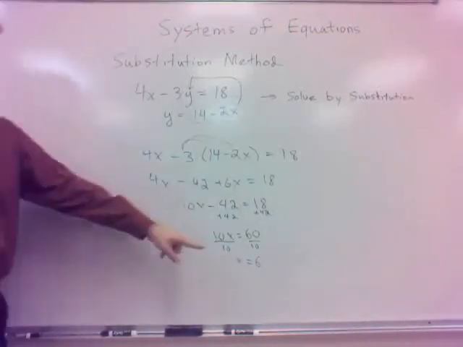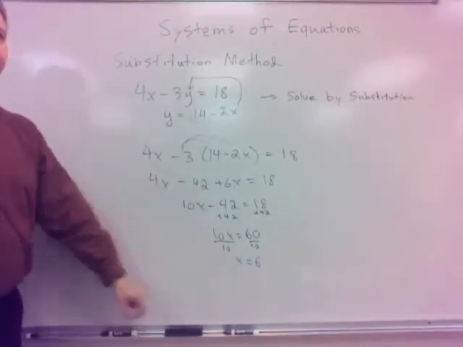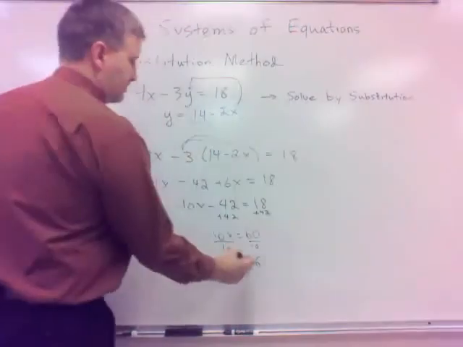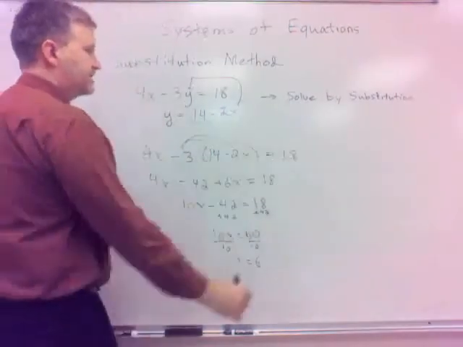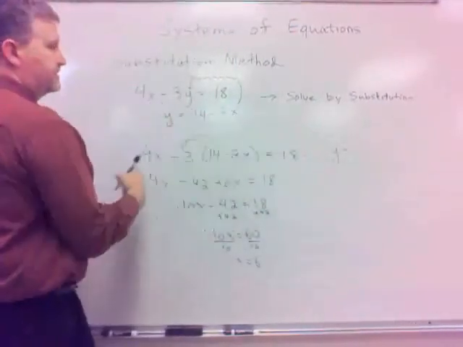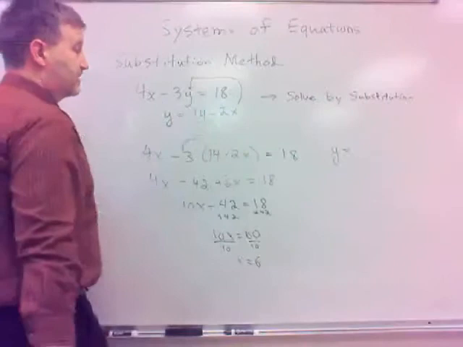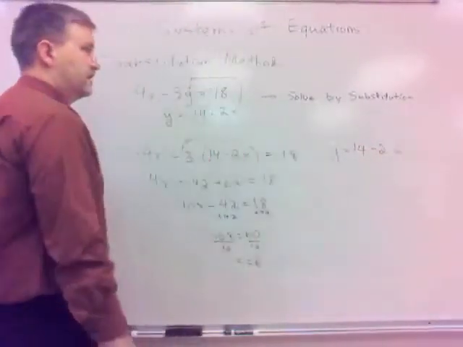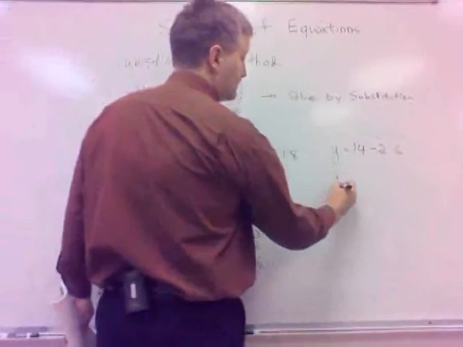X is 6, the x value of the solution. And so all I need to finish this out is the y value of the solution. Well, if I plug in now my x to be 6, either one, it doesn't matter. I can plug in x to be 6 here, but it's a little bit easier in the second one. Plug in x to be 6 in the second equation. I can determine my y value.